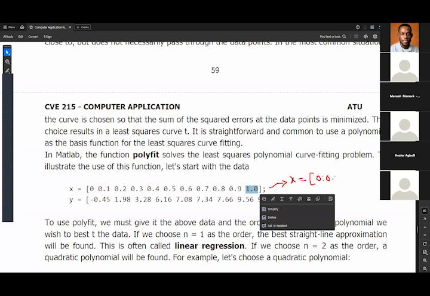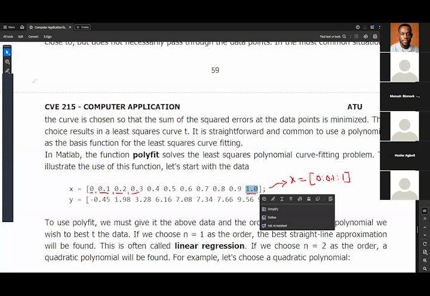The interval in there is 0.1. Okay, 0.1. So you start from 0. The next value is 0.1, 0.2, 0.3, all the way to the last value, which is 1.0.